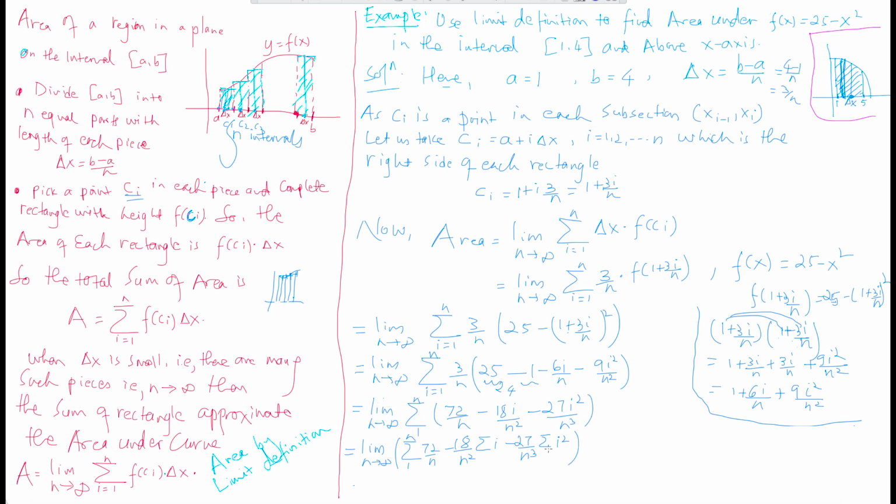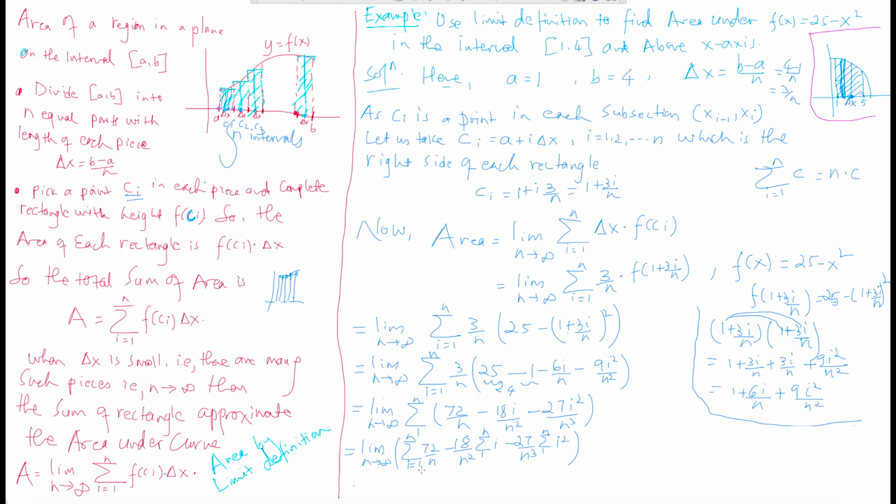Now the thing is, this summation is 1 through n, and this one is also 1 through n. So this is a constant, and n is also a constant, because i is the variable there. i equals 1 through n, i is the variable, okay? That's why I kept i inside the sum, but all the other things you can pull outside. You can pull this outside as well. So what is the sum of this constant? It is n times the constant, right? Because we know the formula: the summation of c, as i runs from 1 through n, is n times c.